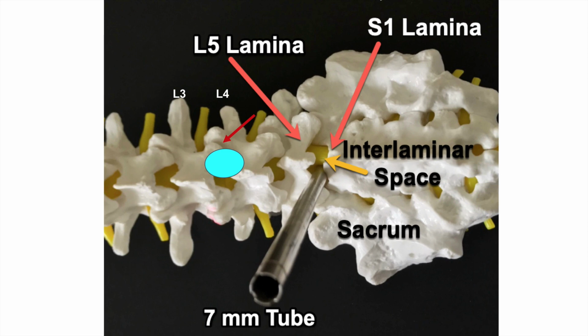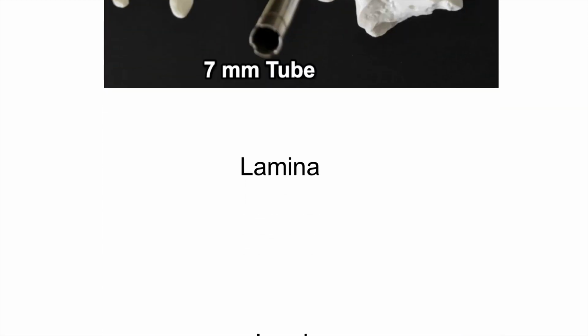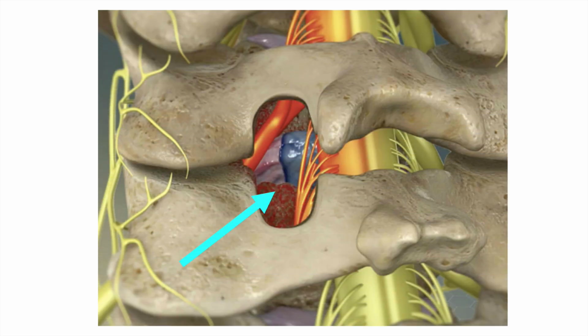We can see the aqua oval, and that's kind of the idea of how much of a hole in the lamina, kind of an oval hole, is going to be developed, using the endoscopic burr and scope in this particular picture. Well, here we can just see the oval hole. It's going up to remove a portion of the lamina, but not the whole thing. And on the bottom, we can also see that the lamina is removed in part.